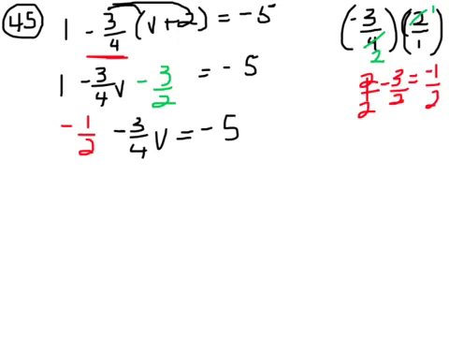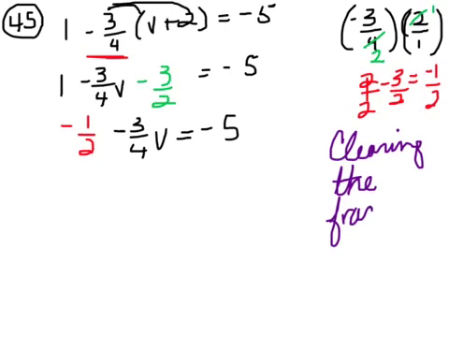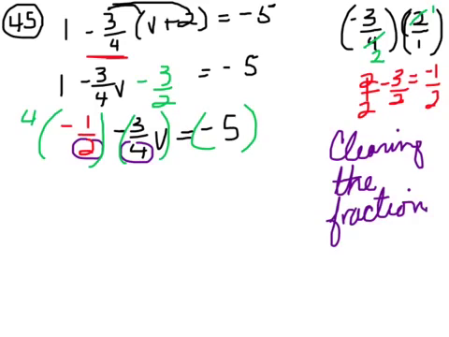Now, when I have a big mess like this, I can just do the fractions. It's not wrong to do the fractions, but a lot of times you can make your life a lot easier if you get rid of them. And when you get rid of them, that's called clearing the fraction. And you look and you pick, basically the least common multiple is what you called it back in 6th and 7th grade, the least common multiple of the denominators 2 and 4. What's the smallest number that both of those divide into? It would be 4. So what I'm going to do is multiply every single term here by 4.